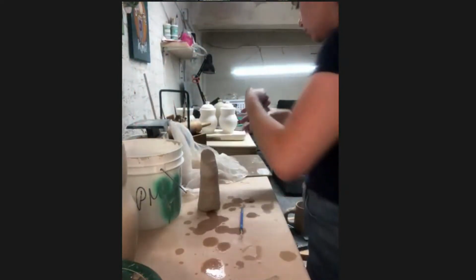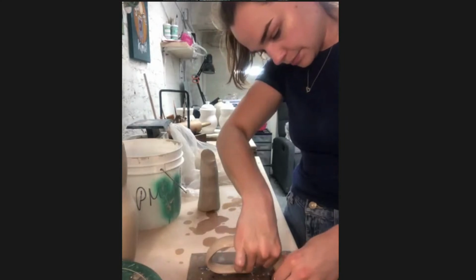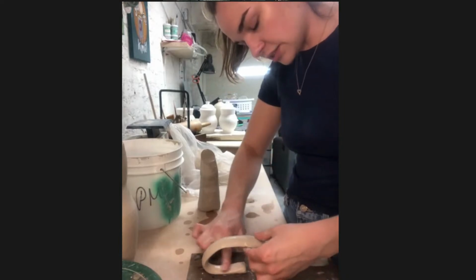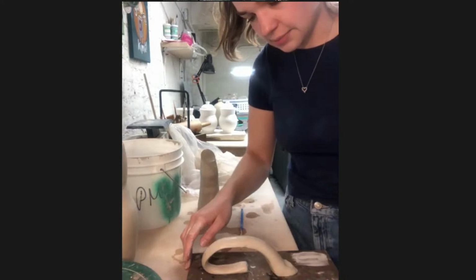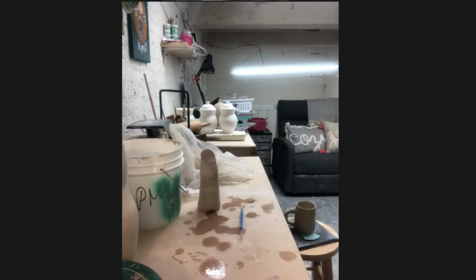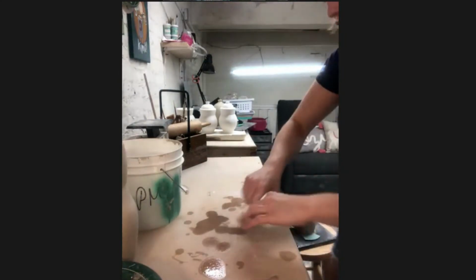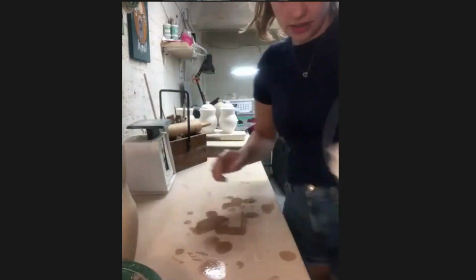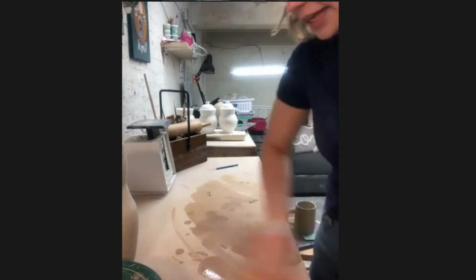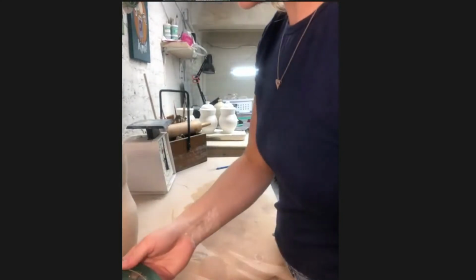And then I would go ahead and just shape this on an MDF board, a little wear board. And I usually shape it pretty close to my desired shape, what it's going to look like on my pot. If this board was acting as my pot, this would be the shape of my handle. So this guy's going to go over here and I'm going to pull out the pre-made one. It's a little drier. You want to do this project when your handle's on the drier side. So give it a couple minutes to dry. When I did one the first time, I gave it, I think like an hour or so, maybe 45 minutes to dry. It didn't take too long. You could just hit it with a heat gun too.